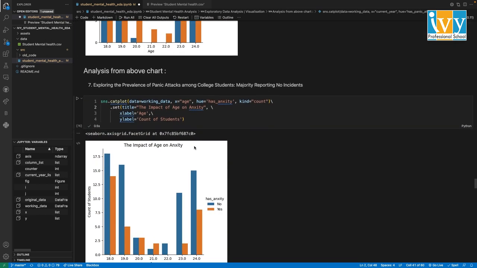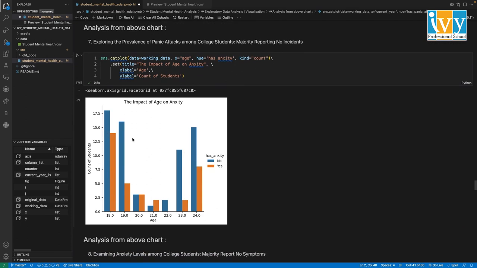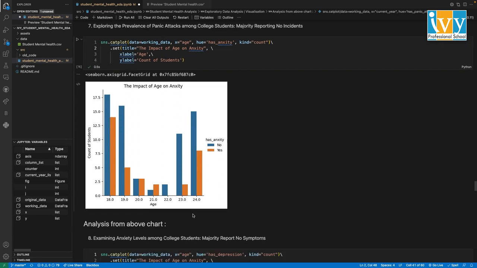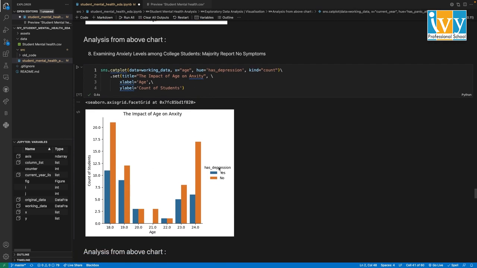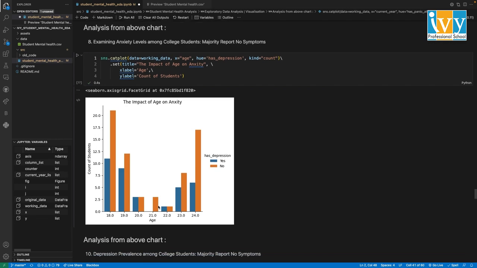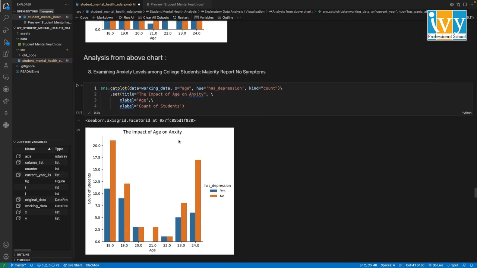This shows anxiety, so majority students do not have anxiety. Just 18 years old, they have some anxiety, but that also goes downhill from there. Now, majority students don't have any depression also. So yeah, that's our analysis from these three charts.